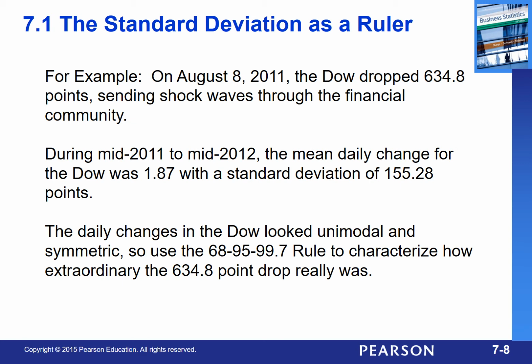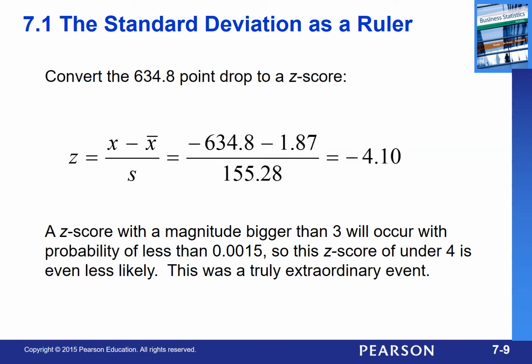Yeah, let's actually come up with some statistics. This is all great and everything, just looking at it and saying, oh, that's a big number. But we're better than that. We can actually use statistics to say this is unusual. So what we'll do is convert this into a z-score. We subtract the mean and then divide by the standard deviation and come up with a z-score of -4.10.